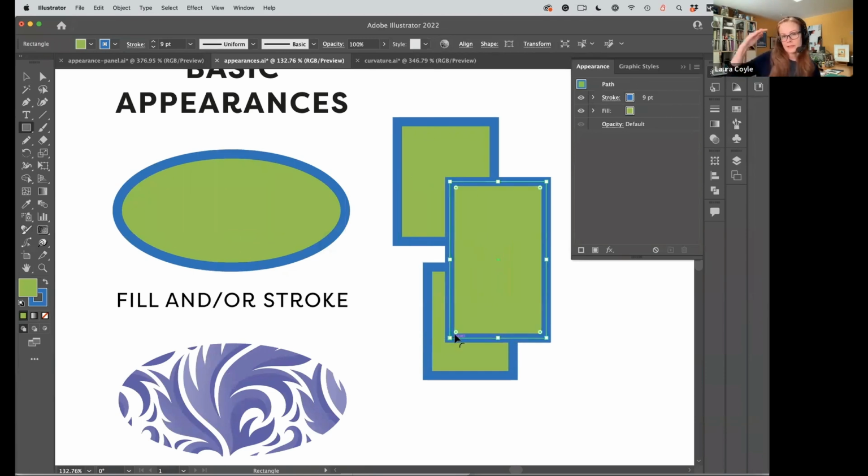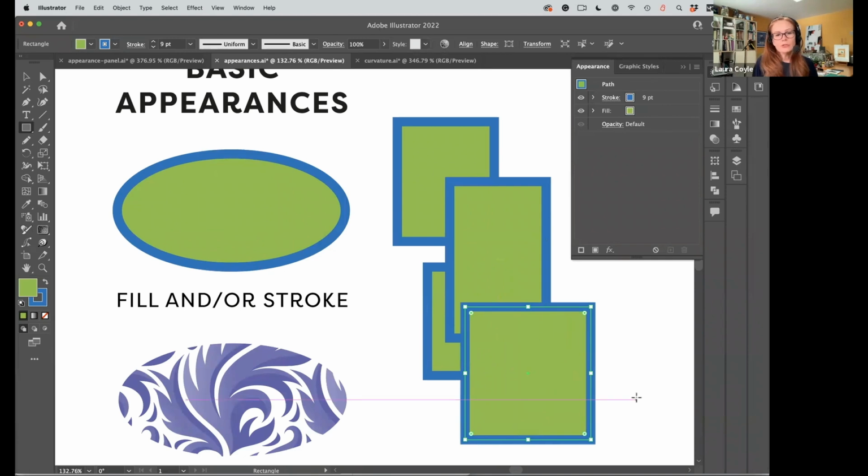One thing stacks up on another. And after you draw a bunch of objects, eventually you're going to want to go into the layers panel, divide your art up onto layers, and that's going to make it easier for you to work in Illustrator. It's just a more efficient way to work, even though you could ignore the layers panel altogether and just let everything stack up one on top of the other.